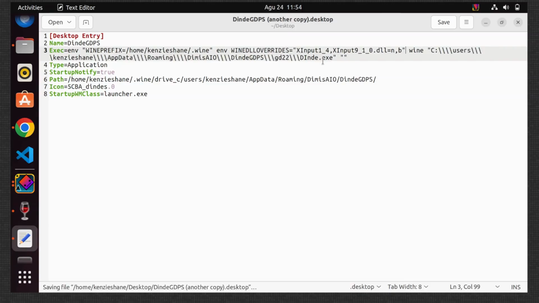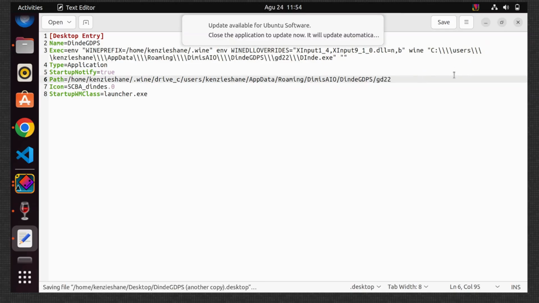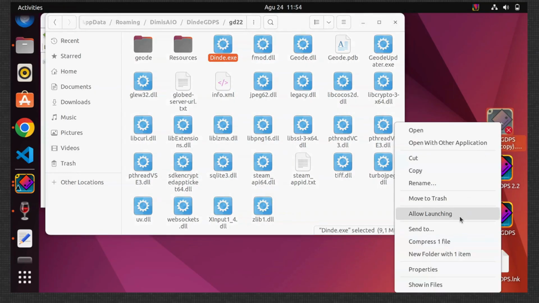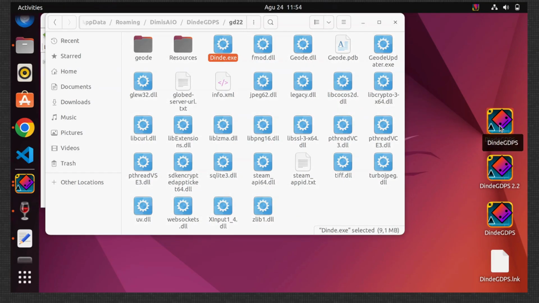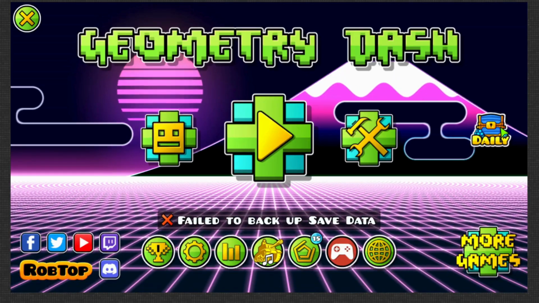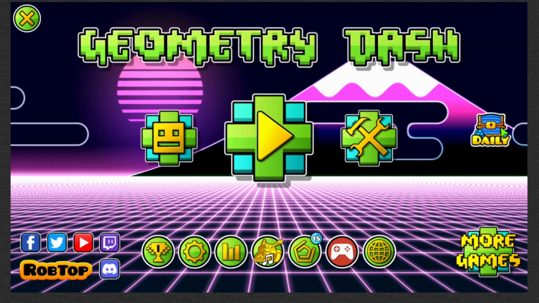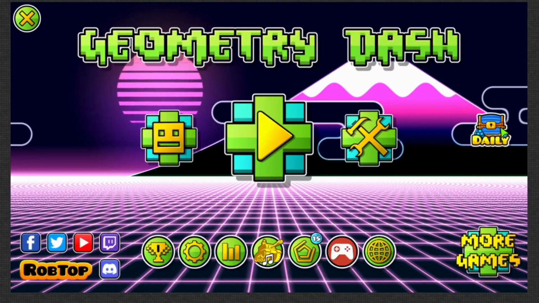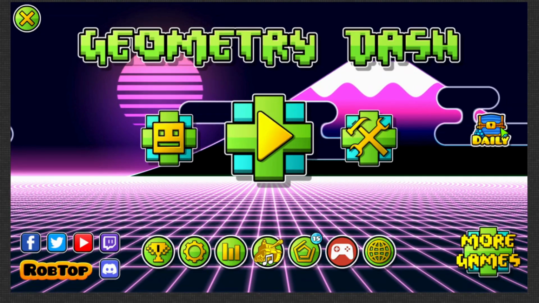And hopefully it will work. Also, it's probably best to replace this, and allow launching. Now you have the full Geode experience. Basically, yeah. So that's all, folks.